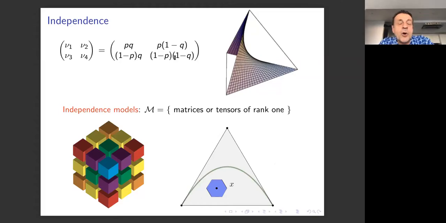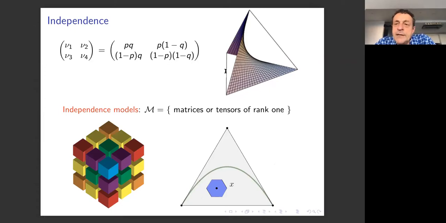So in this probability table, we have these entries, P and Q are non-negative between 0 and 1, and notice that they have to sum to 1, right? So pictorially, the model is this ruled surface inside the tetrahedron. So I have 4 possible states: Austrians glasses, Austrians no glasses, Germans glasses, Germans no glasses, or ACGT if you like biology, and then independence means being on that surface. Now, typically, of course, in applications, we have more than 2 random variables.